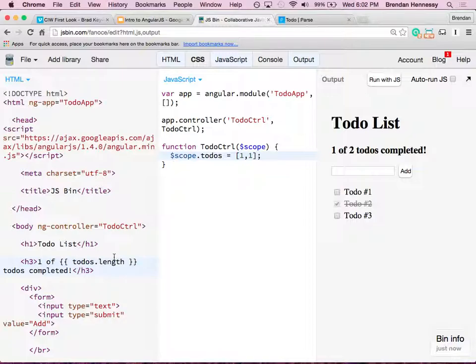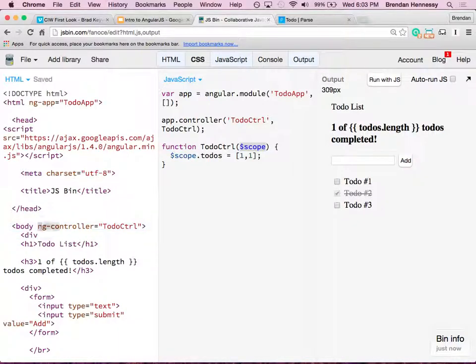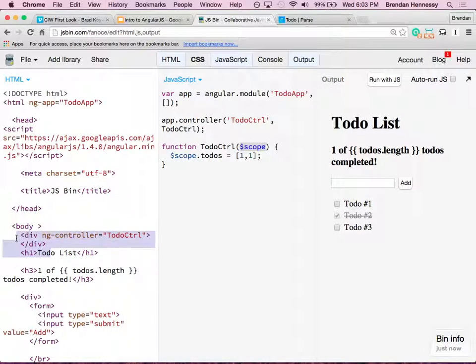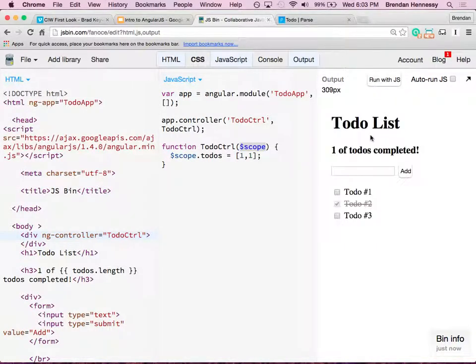That's pretty cool. That scope variable, does that just say global always? So the scope is not global. The scope here is available inside of this controller. And this controller here is available inside the body. Okay, so as an example, let's say I did this. Now this controller really only is available here in this div. Nothing in that controller is available outside of that div. So now it breaks, right? It doesn't know. That's what it should do. There's no scope that's available to the HTML there. So it's got to be inside of that controller.